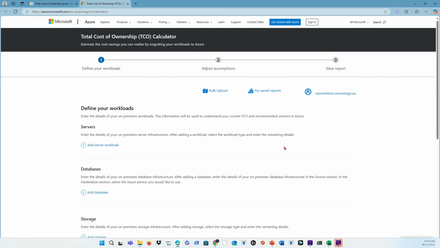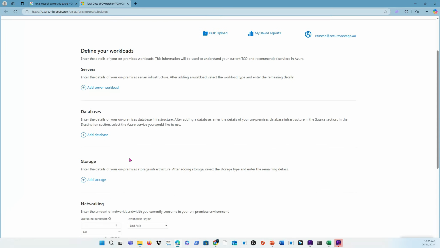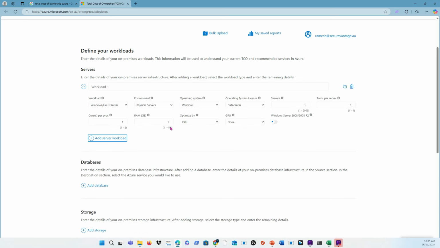I am already logged in, and this is where you can start inputting the information. Let's say this one: define your workload, enter the details of your on-premise server infrastructure. Let's say we have Windows Linux servers, something like 10 servers. Add a server workload.